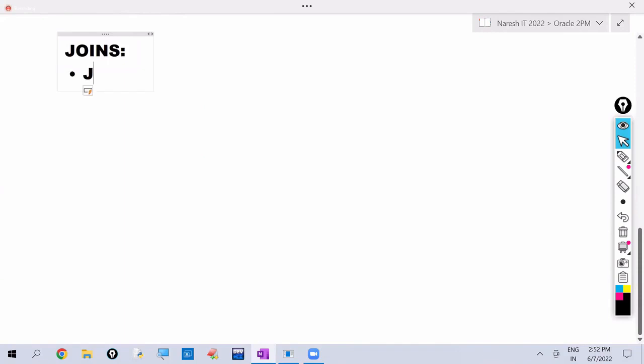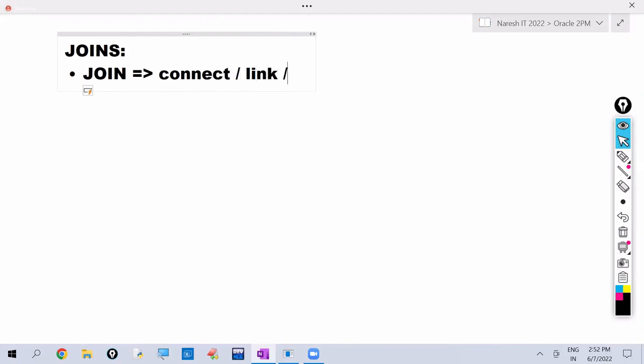What is the general meaning of join? Join means connect or link or combine. Okay. So joining, combining, linking. These are the general meanings. So this join is one operation.